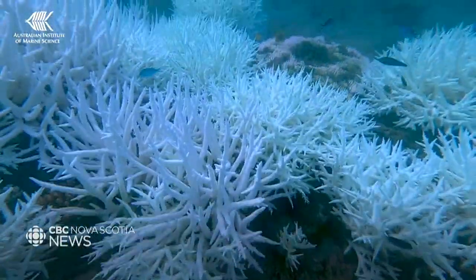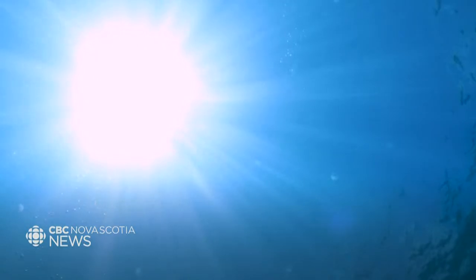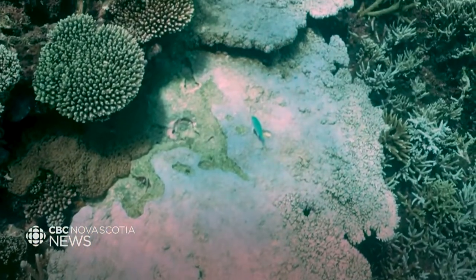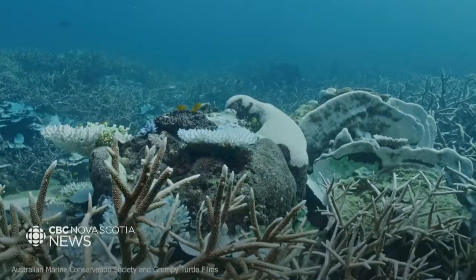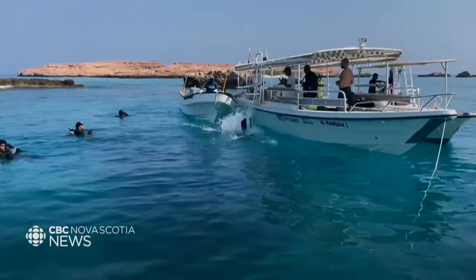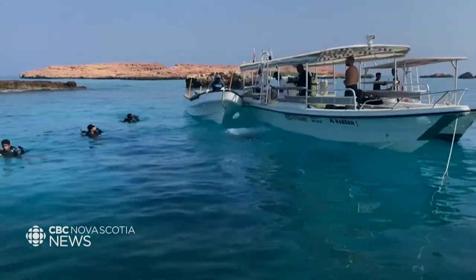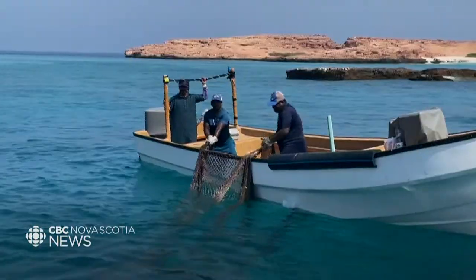Corals, both organism and habitat to a quarter of all marine life, are very sensitive to heat. Marine heat waves can last for years. They're sitting in these elevated temperatures for very long periods of time, becoming physiologically stressed. That stress can drive away fish, and if temperatures stay hot, eventually kill the corals, which would disrupt the tourism and recreation for nearby communities, but also a vital food supply.